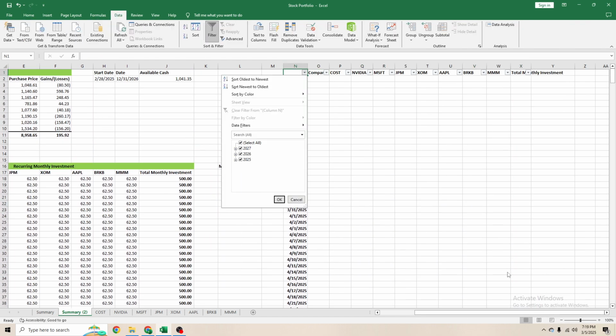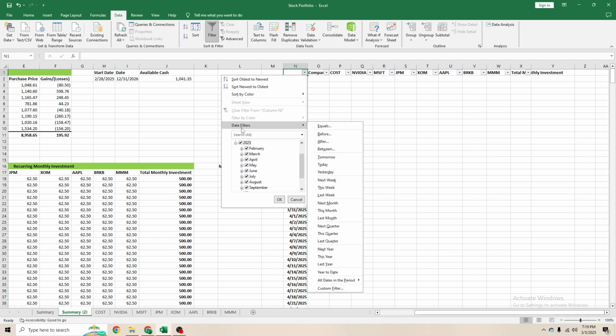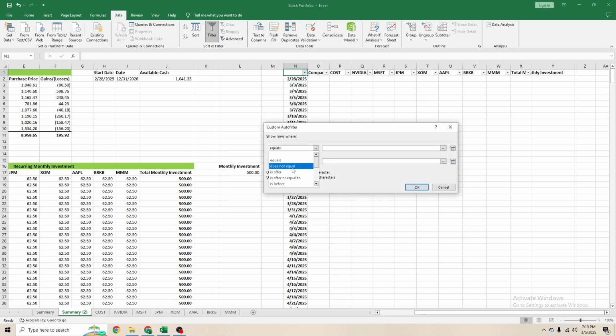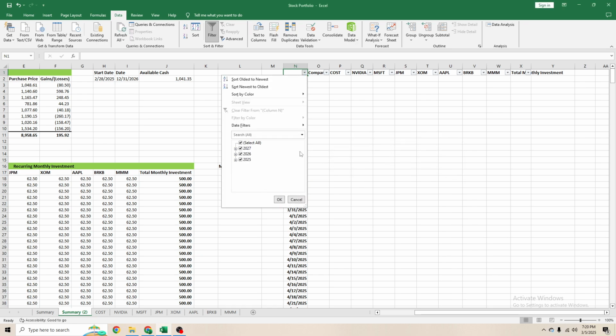Make a table. We'll select all the dates. Custom filter equals series characters.